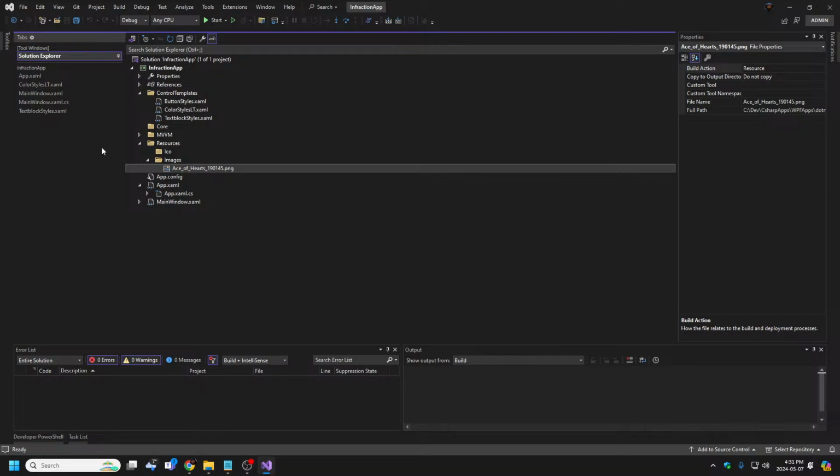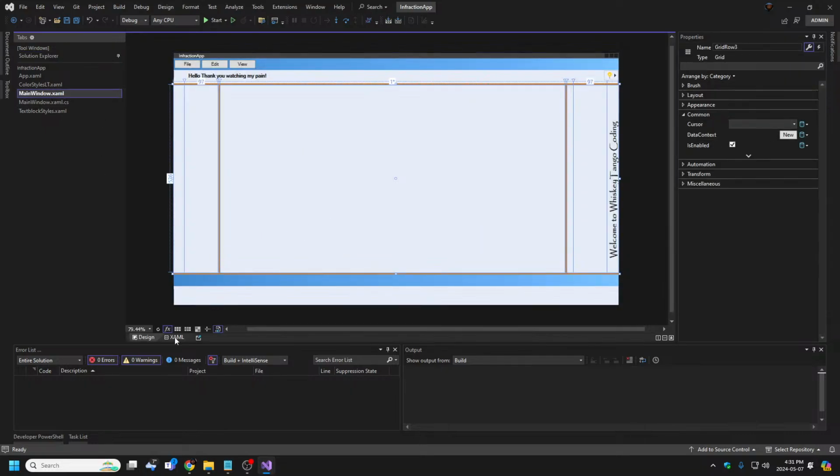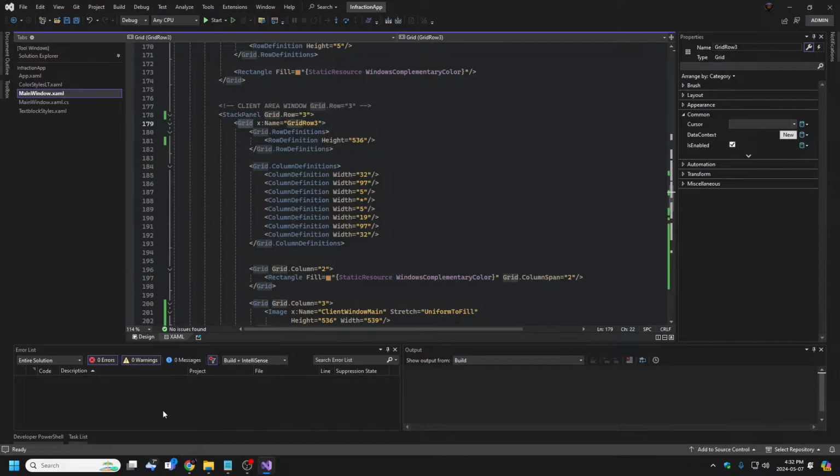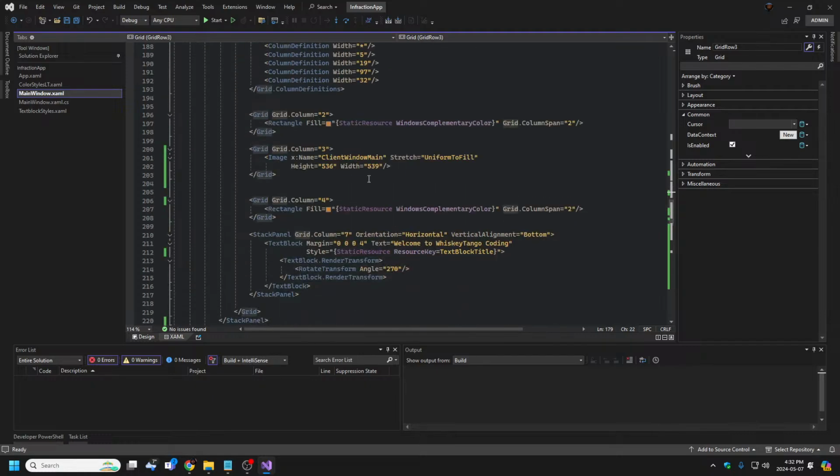And then go back to your XAML code and add in the image, x:Name. You can see it right here. I believe I have the font large enough for you guys to read, I hope. But there you go. There's the code. Give your grid or your image a name. Okay, stretch, uniform to fill, whatever. You can change these to whatever suits you. Put in your dimensions. You can look at the properties of your image so that you know the actual dimensions of your image, pixel-wise.